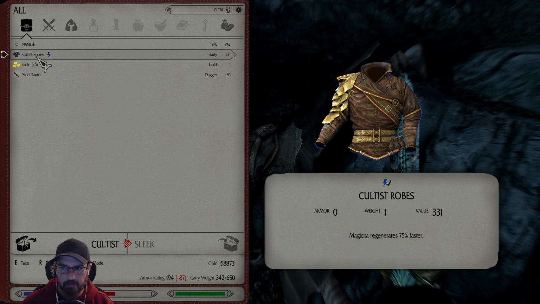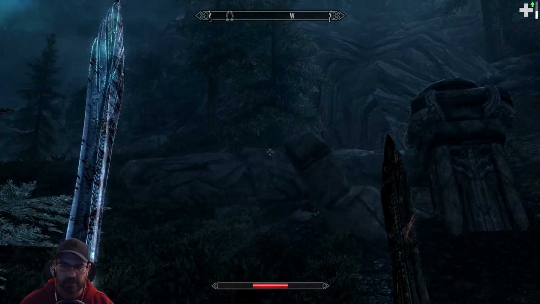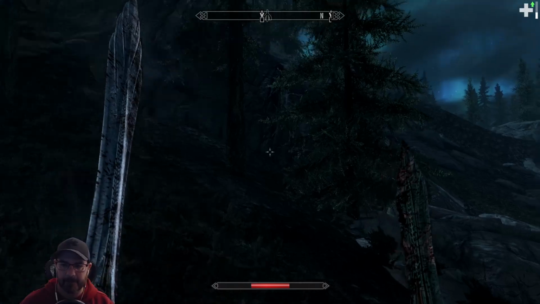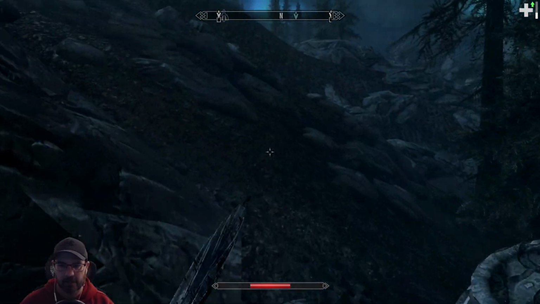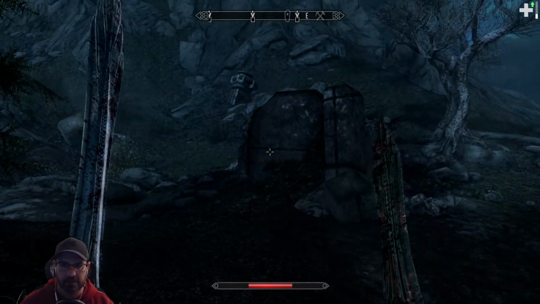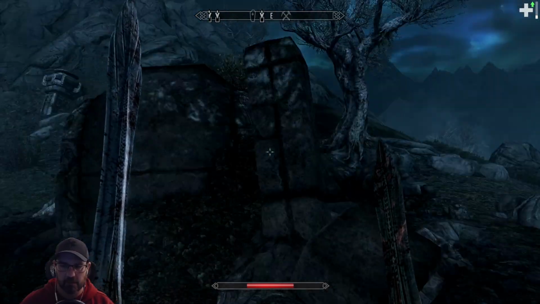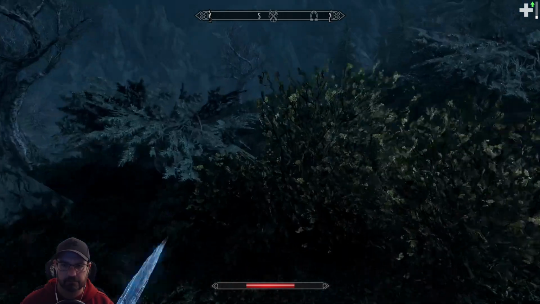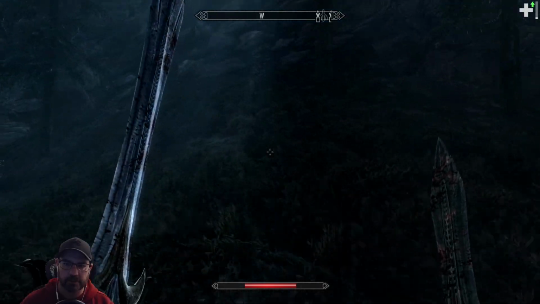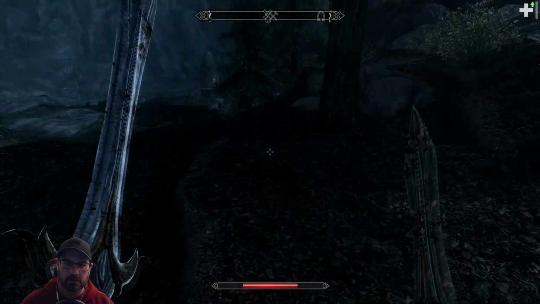Man, since I upped the difficulty to legendary, these guys hit very, very hard. And I don't think I've faced a boss yet since I bumped the difficulty up. Now I got turned around, though. In which direction am I going? I think I came from over here. So where is the first guy that I killed?